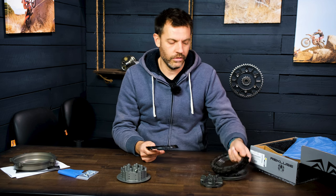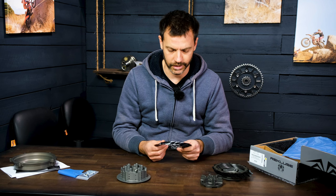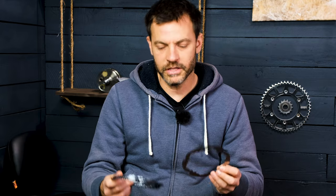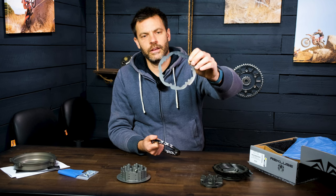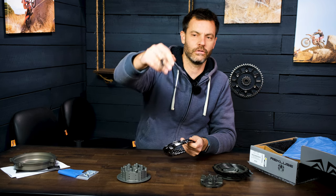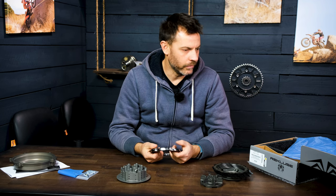Looking through the instructions that come with the Recluse kit — and this is not unique to Recluse, they have these in a bunch of different clutch stacks, especially in street bikes with jitter plates — not all of these plates are created equal. Some are labeled as 65 and one is labeled as 63. One of these plates is actually different and goes on the inside of the stack. The other thing that's unique is these plates are kind of wonky, and there's actually directionality to them so that you can feather the clutch the right way. These will have to be installed in a certain order — if you flip it over, you can see the cut edge goes the opposite direction. That directionality is going to matter with this clutch stack.